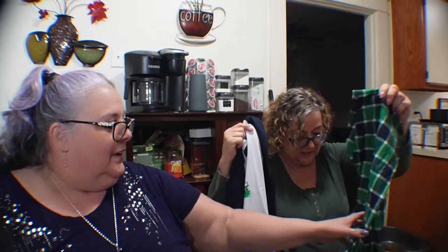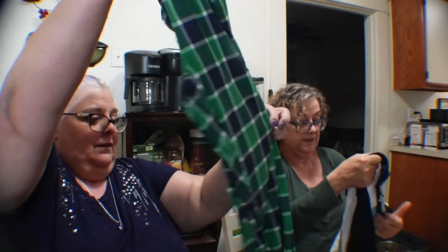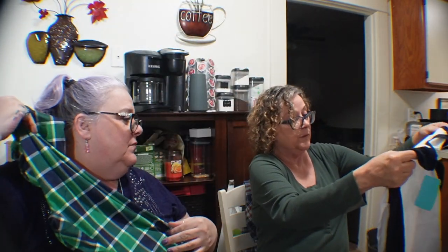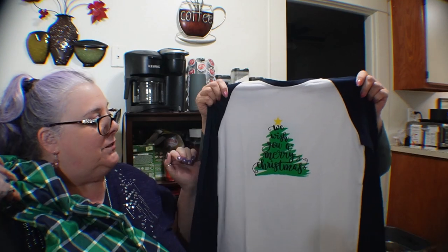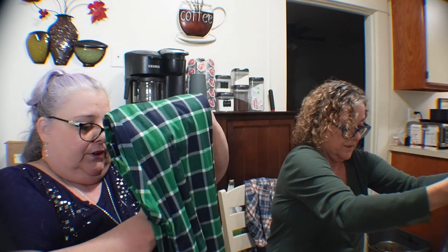Oh, pajamas. I think it's pajamas for a little kid, size 10, 11. Oh, look at how adorable these are. What's the front say? We wish you a Merry Christmas. Show it to the camera. Look how cute that is. Very nice. Oh, I love it. Oh, these are adorable. Somebody will really like these. And they're really nice quality, I'll have you know. There's a little boy that lives upstairs. Maybe he can use them.